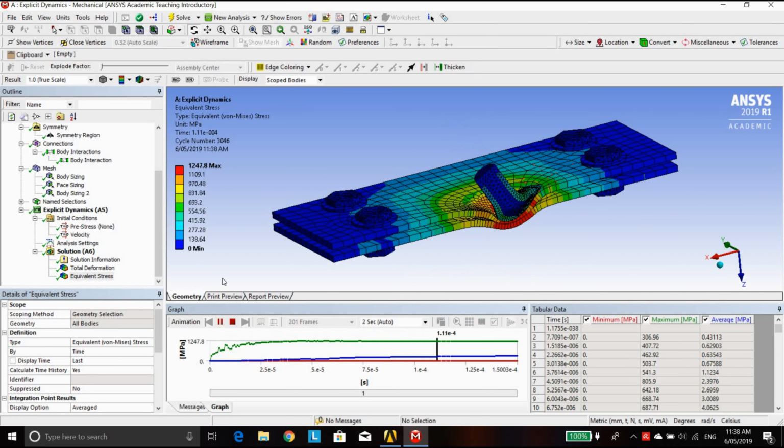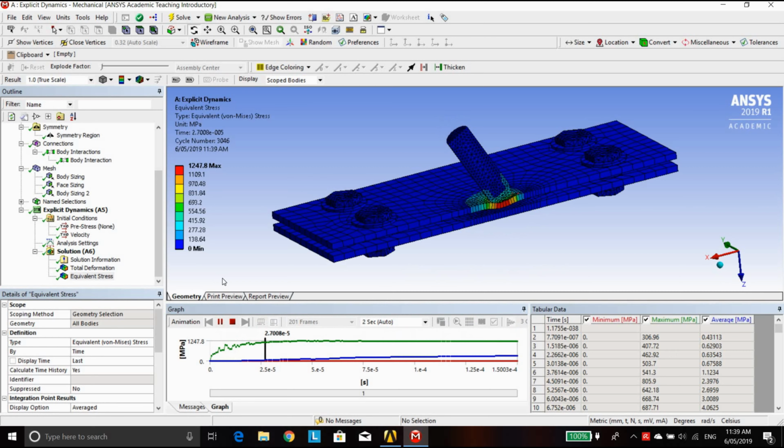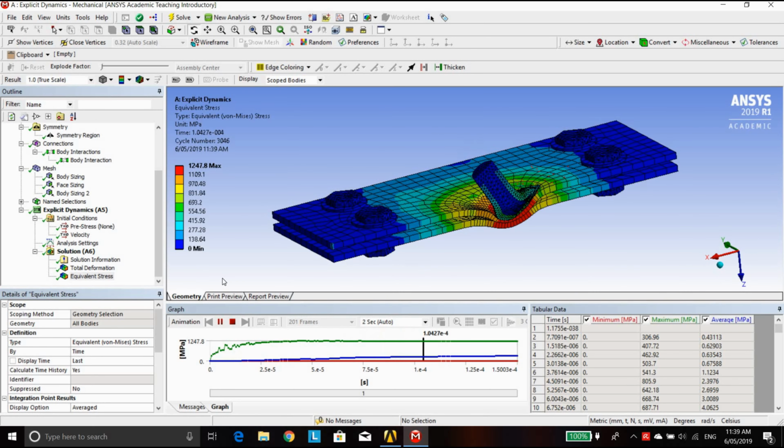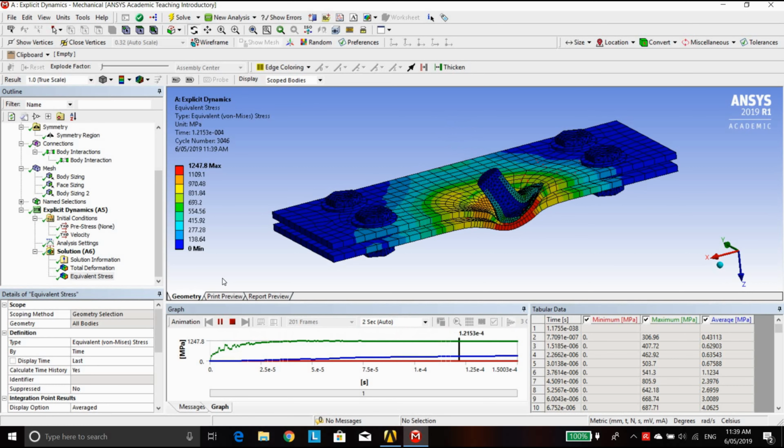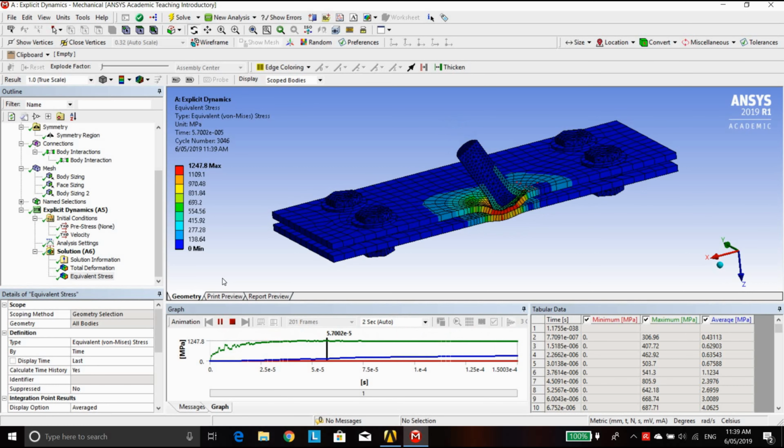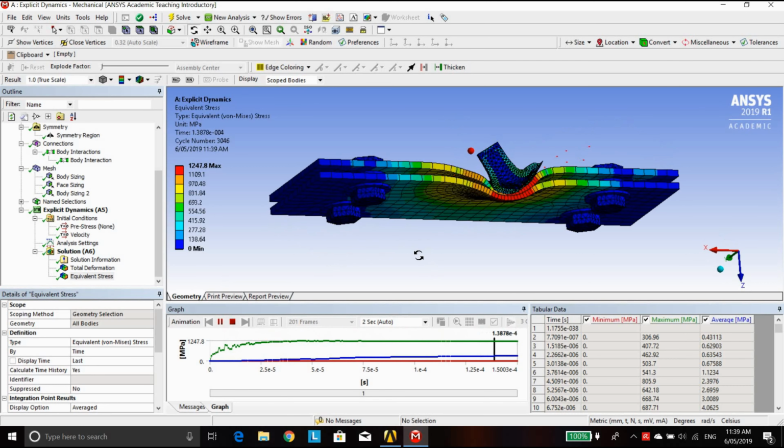Okay, it deformed, but didn't pass, and we have a little bit of failure.